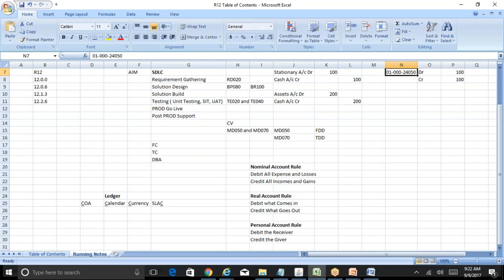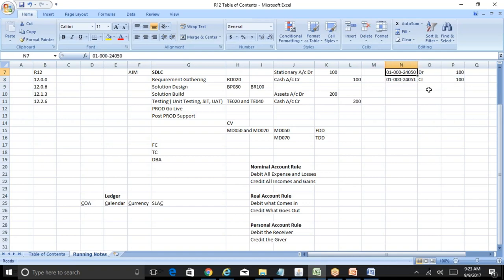And for the cash account also, you use the same company, same department, and then the account could be 25051. So this is how the accounting entry looks in an ERP world. When you put your cursor here in a general entry screen, you will be able to see the descriptions of these things. But for easy data entry, for all the segments, we generally use the codes rather than the descriptions. So this is the accounting entry in the normal non-ERP world, and this is the accounting entry in an ERP world.